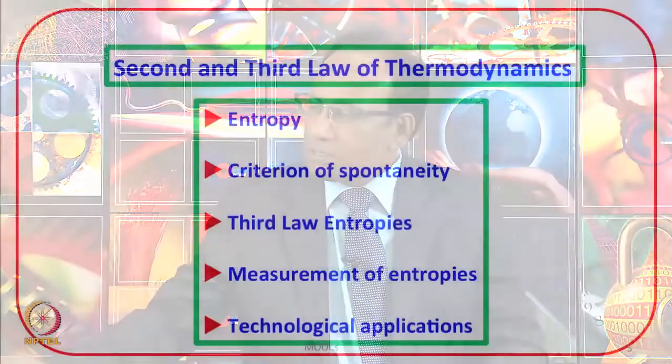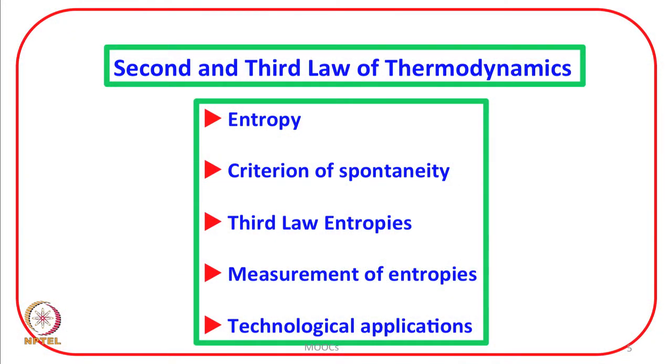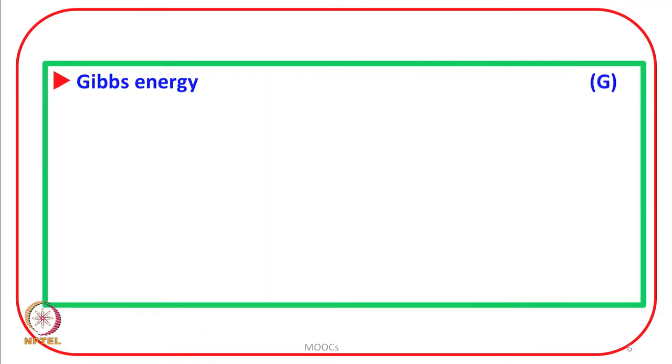And then we discussed that it is not possible to make measurements at absolute 0 because it is not possible to arrive at that temperature. And that brought in discussion on the third power law. And as I discussed earlier, we did focus on the technological applications of the second and third law of thermodynamics.